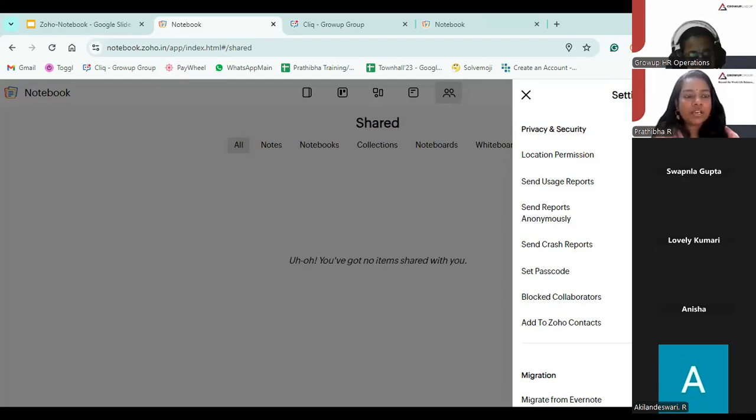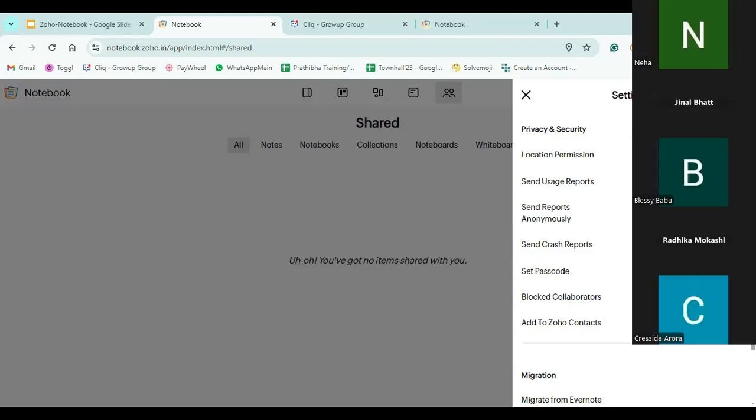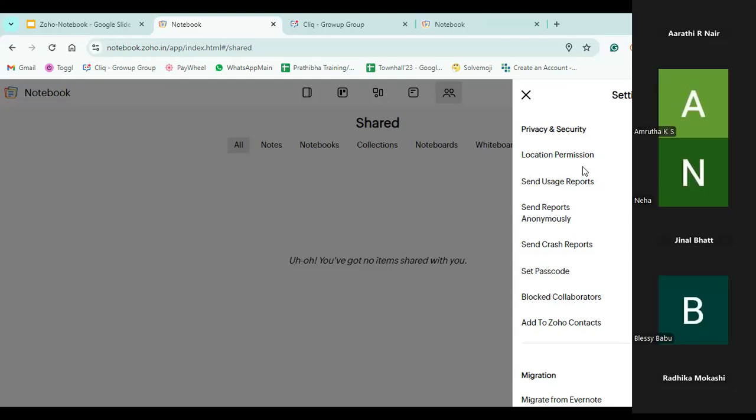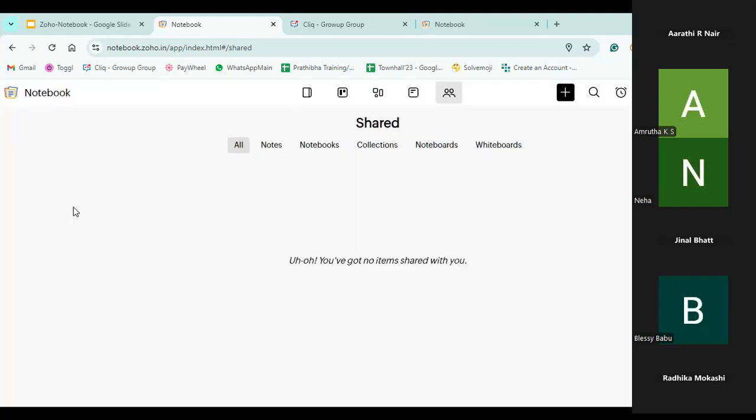On a virtual call, it might be less useful. But for a person who's on the field, while suggesting to your clients, if you want to suggest this, you can for sure mention it. While they are on the field and while they are meeting multiple clients, the location can be tagged in the notes. So all these options are available with this notebook. So yes, this is the overall overview.